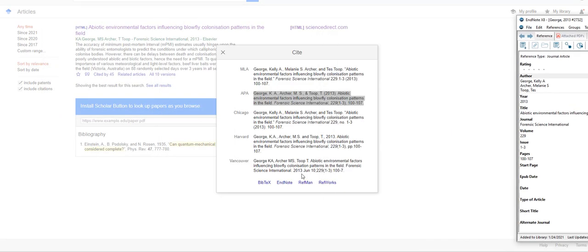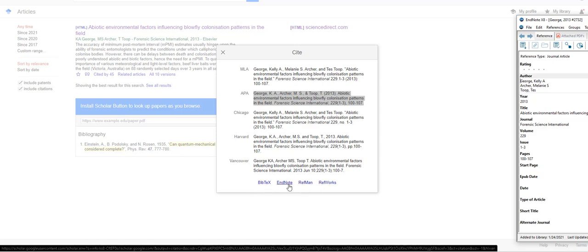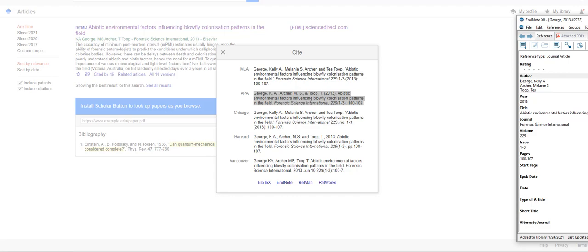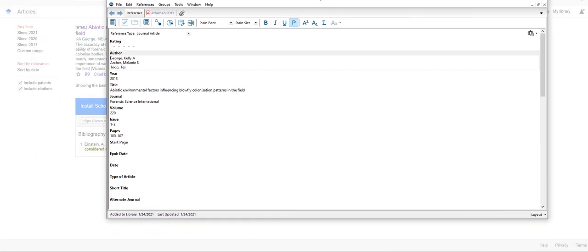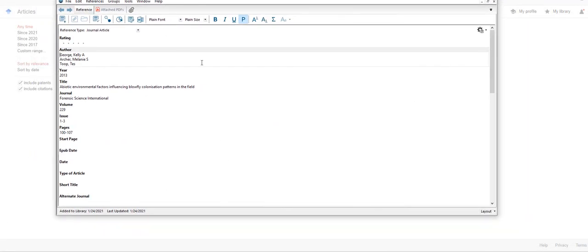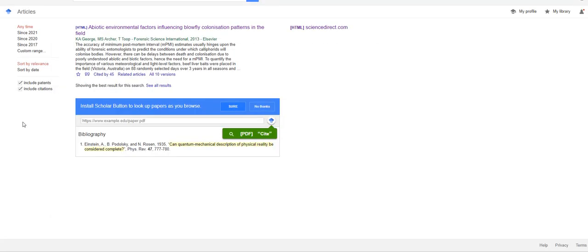And you'll notice that it's got BibTeX, RefMan, RefWorks, and Endnote automatically right there. These are the 4 big reference management softwares out there. And some of these will actually work in other reference management softwares as well, because it's basically like a text doc type of thing. It's pretty simple. So we have that there. So this is the simplest way of getting your papers. Just search for that title.